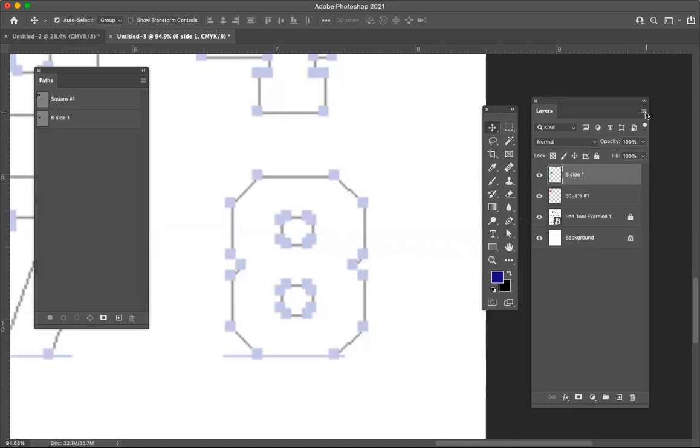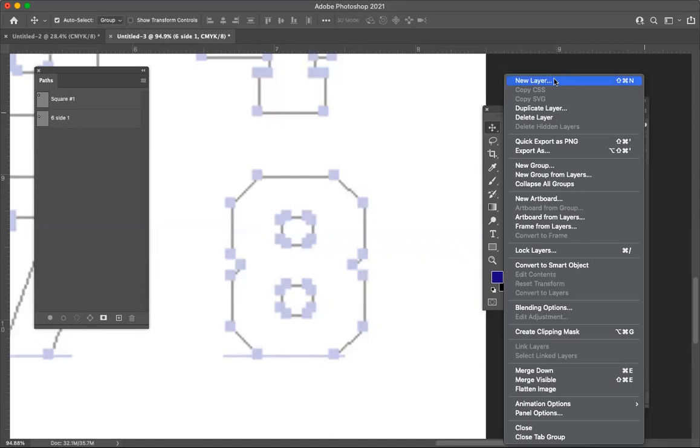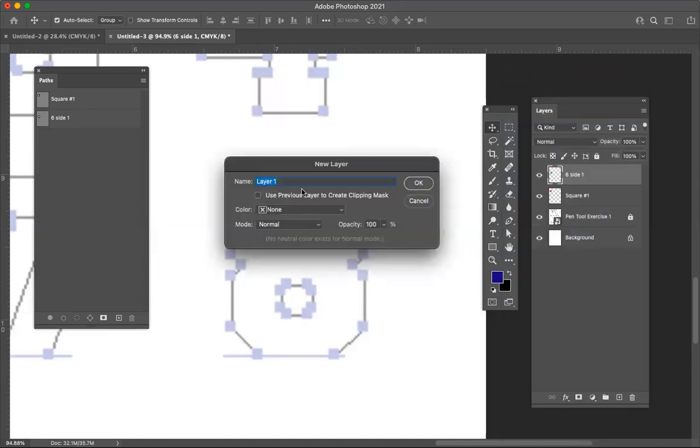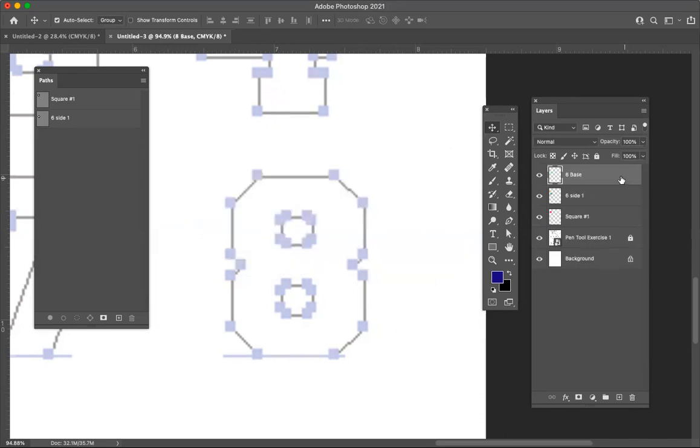So let's look at our number 8 here and how we would go about creating this number 8. We would make a new layer, and we're going to call the back base of this number 8 "8 base," and click OK. You'll see that we have a layer now for 8 base.